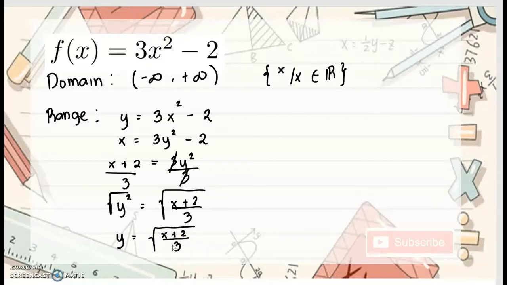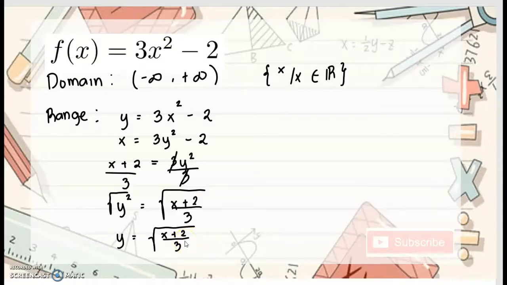Since the value of y would be square root of x plus 2 over 3, you just need to identify which values are not allowed inside your radical sign. So in this case, negative values should not be allowed inside your radical here. We can use positive 3 since 3 plus 2 is positive 5 over 3. There's no problem with it since it's positive. If we use positive 2, it would be 4 over 3. If we use negative 2, so negative 2 plus 2 is 0, 0 over 3 is 0, that's also allowed since the square root of 0 is just 0.